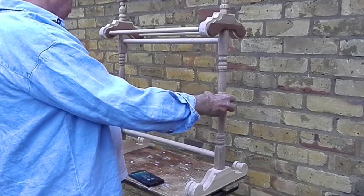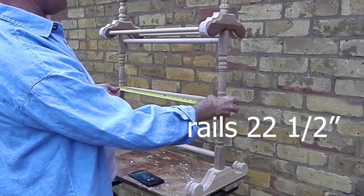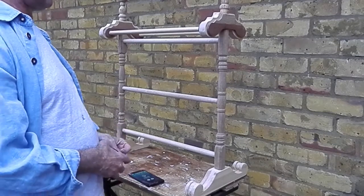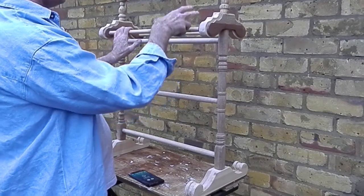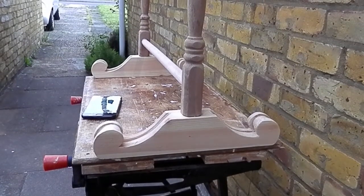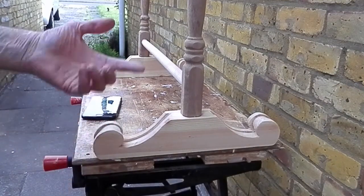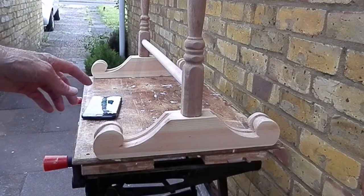The rails are going to be, I think they're all about 22.5 actually, but there's going to be some difference in them. I just can't remember. I couldn't have cut this the same as that for sure. Again, these swirls are just basic French curve, Victorian type design. You get the hang of them after a while.